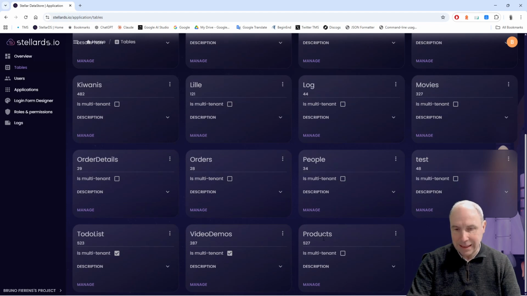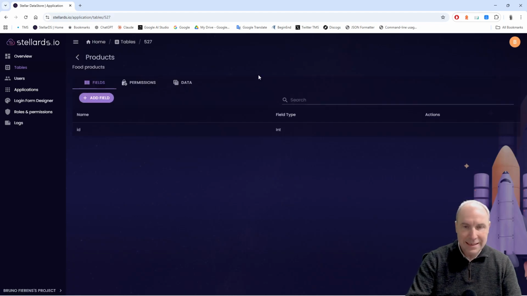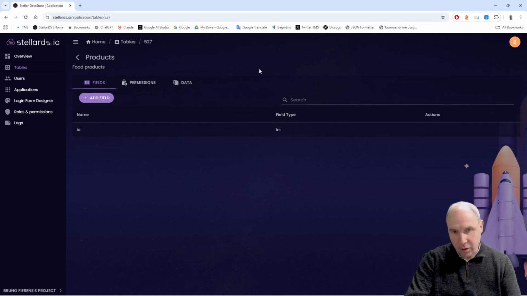You can see it here, the products table. And so what we can do from here is add all the fields that we need in our products table, and we have to set up the database schema first before we can import the data from the JSON file into this table in StellarDS.io.